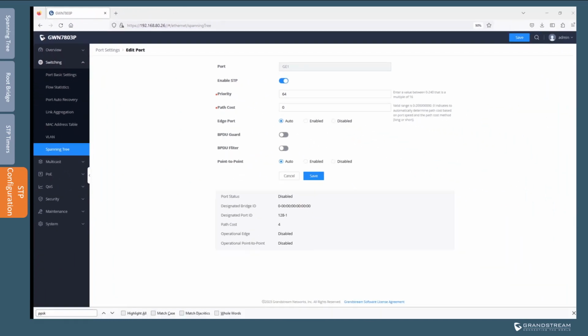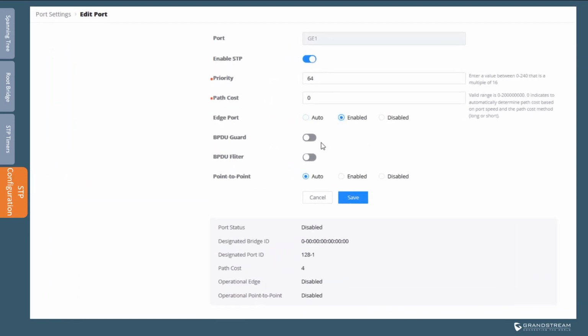So it is strongly recommended to use BPDU guard on ports that have edge port enabled. So when you set edge port to enabled, just make sure you set BPDU guard as well. And of course, you should not enable BPDU guard on ports that actively participate in the STP topology. For example, if we are using gigabit port 1 to connect to another switch, then we should not enable edge port and we should not enable BPDU guard either, because we want the switch to receive and process the BPDU messages.